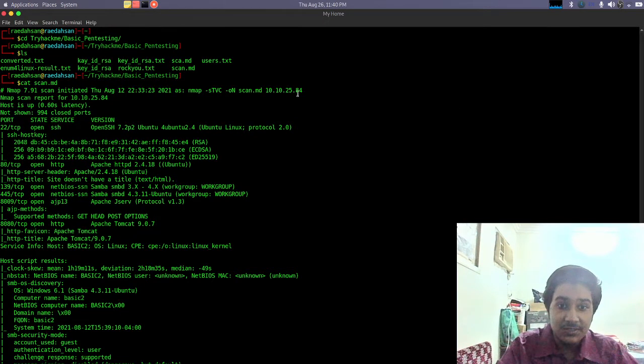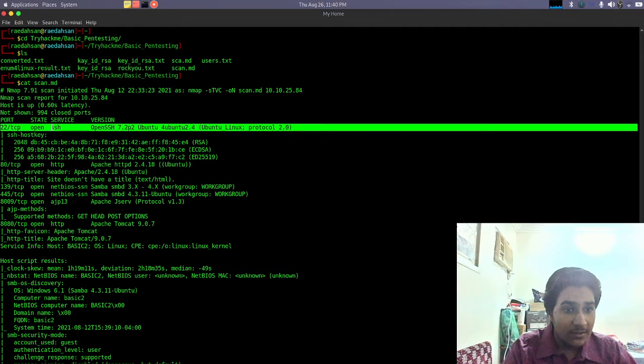The reconnaissance process is something you really need from the victim so that you can continue your scanning process, and it's legit that you know this vulnerability exists on this and so on. Now all I needed in this was the IP of the victim, 10.10.25.84. Now I performed a scan and all of the detailed results were given.